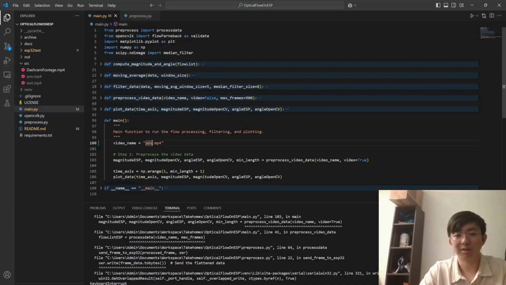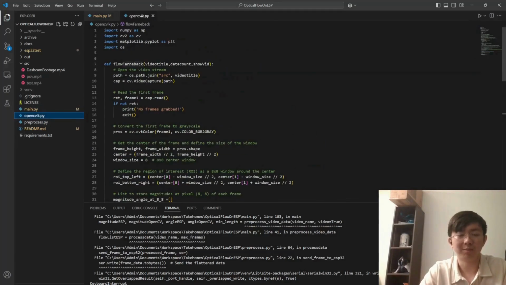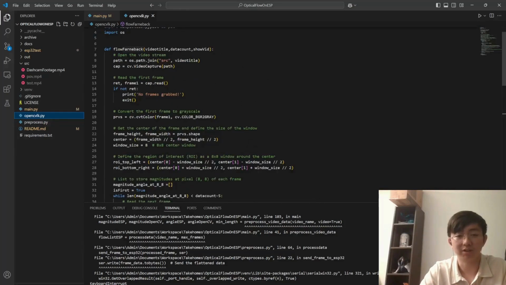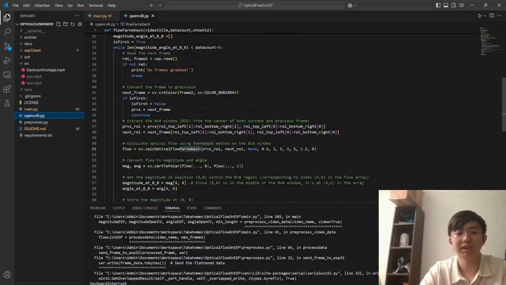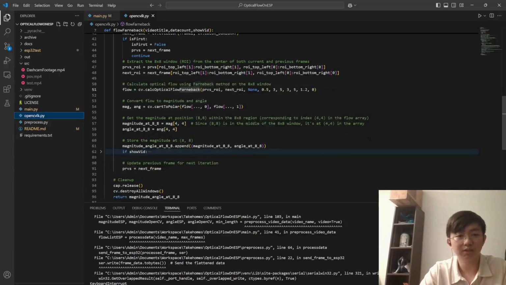If we go back to the main function, under preprocess video data, it will also call the OpenCV version, so I can have a comparison to validate against. Using OpenCV, I'll be using the Farneback algorithm to calculate the optical vectors in the 16 by 16 grid in the same spot in the video, and then I'll extract the optical vector at each frame in the video. I'll also attach a square in the middle to represent the optical vectors, which you'll be seeing shortly over here.